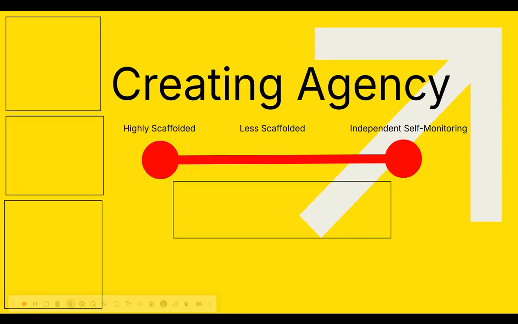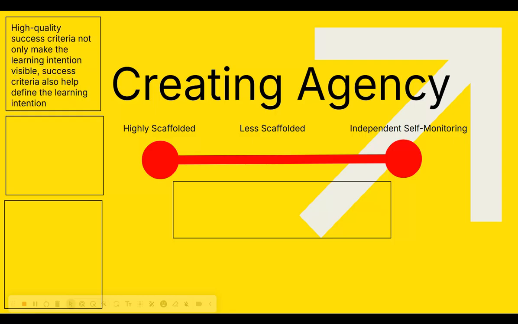Lastly, we talked about it earlier, we want to be able to create agency. That agency is the ability for students to take charge of their learning. If you look at our red Likert scale on here, if you think about it, anything that we're teaching, we really want to try to be working with students that may not know new material. We probably have to highly scaffold it so they understand it. And as we go across, we pull our scaffolding away so they can become independent and self-monitoring learners.